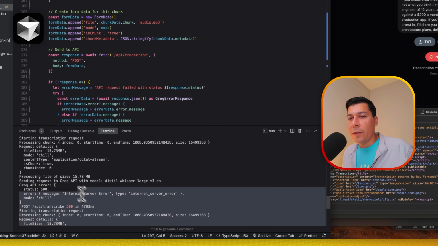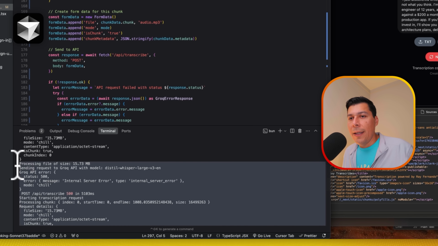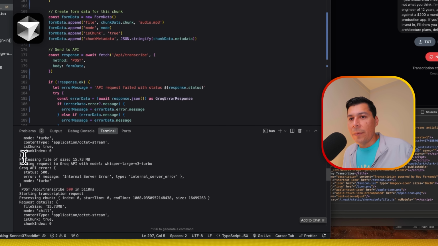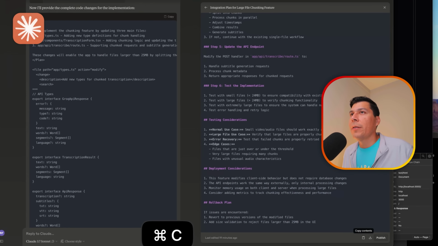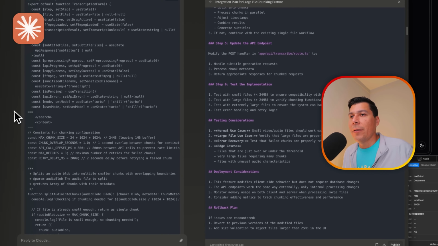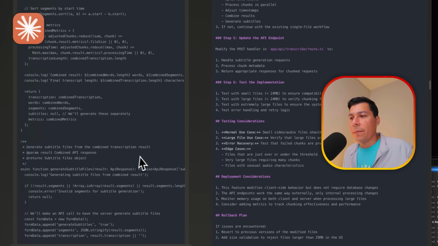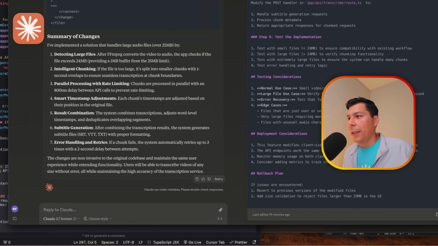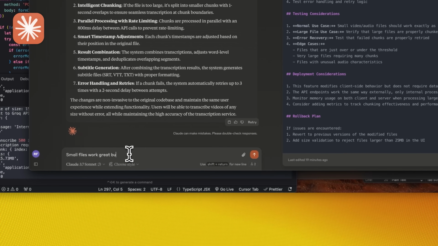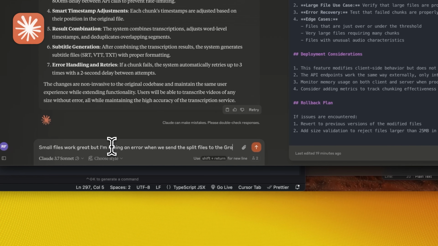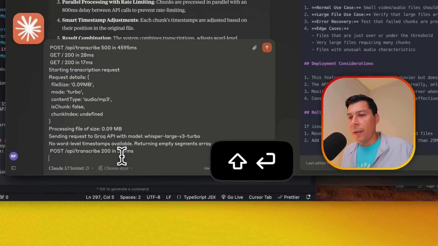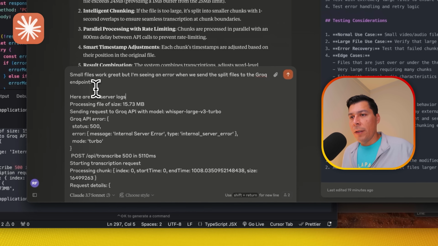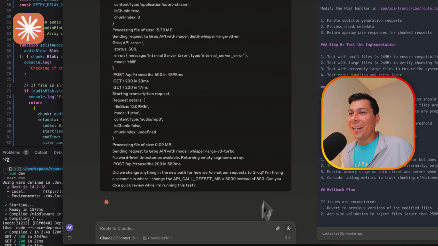So what I'm going to go ahead and do is just tell it this. It's like, hey, we tried the processing, and then see what Claude Sonnet comes back with. This extended thinking one, and paste this into here. Here are the server logs. So I'm basically kind of talking to it almost like a QA engineer, right? To do this type of thing.